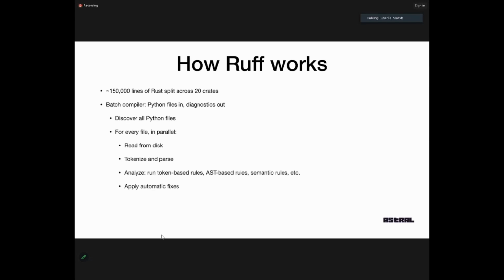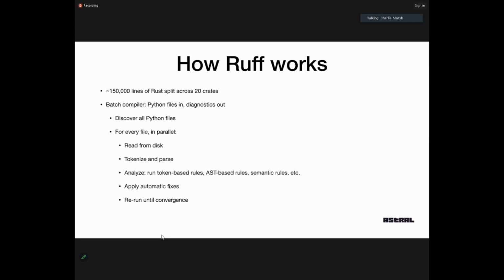After we generate all the rules, we apply any of those automatic fixes, and we have a really, really simplistic model, which is that if we apply a fix, we just relint the file. Because you can imagine that if you have an import that's used in one place, and then for whatever reason we've removed that usage, like, oh, that's not a function that's ever going to be called, and we remove it, suddenly you're left with an unused import.